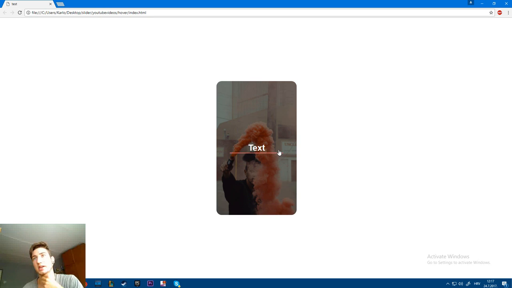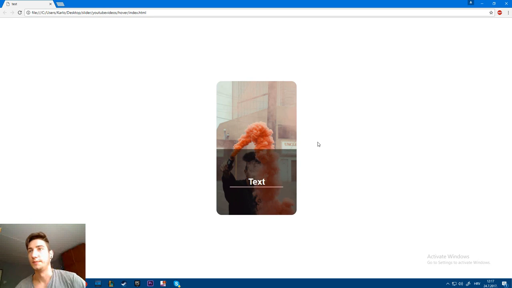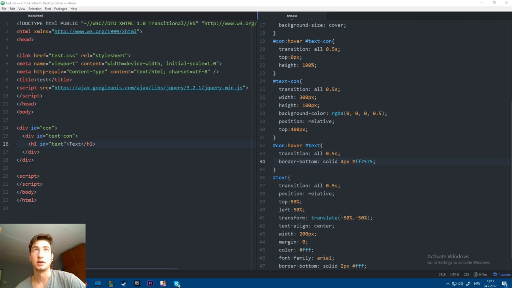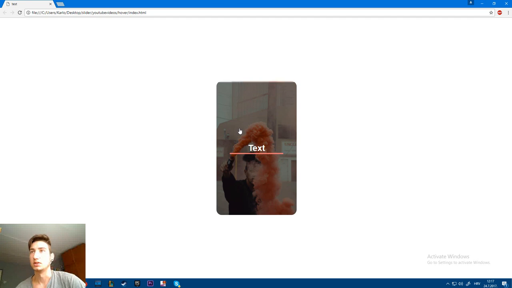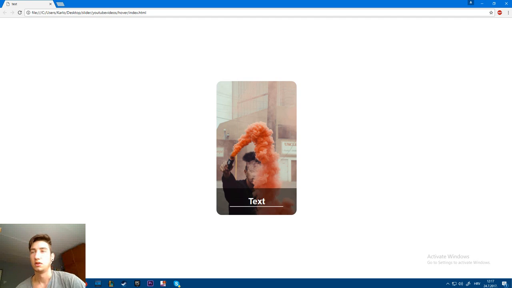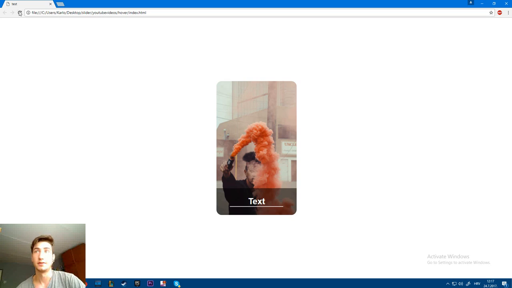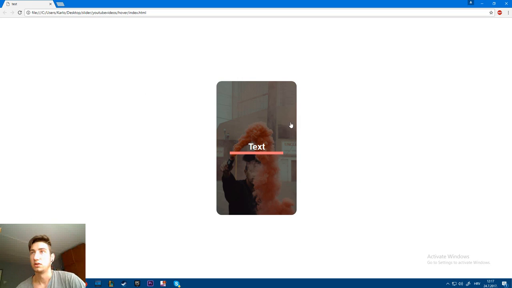It didn't take that much time, and you can use as many as you like. You can even, just to show you the principle, make it bigger. You can make anything from this. You can see it grew. Let's make the difference like 10 pixels so you see it better. And see, you can do anything.